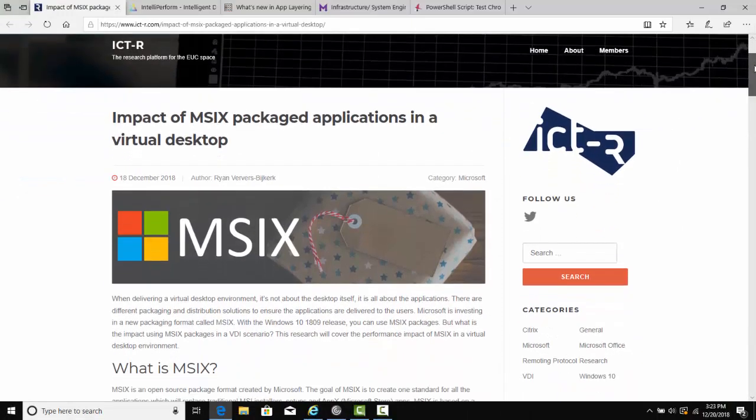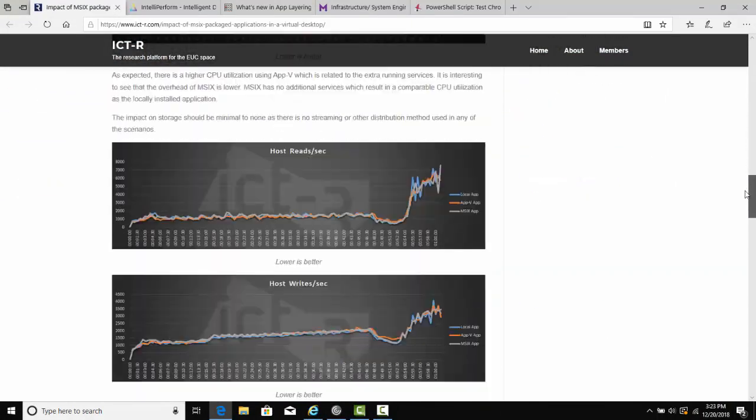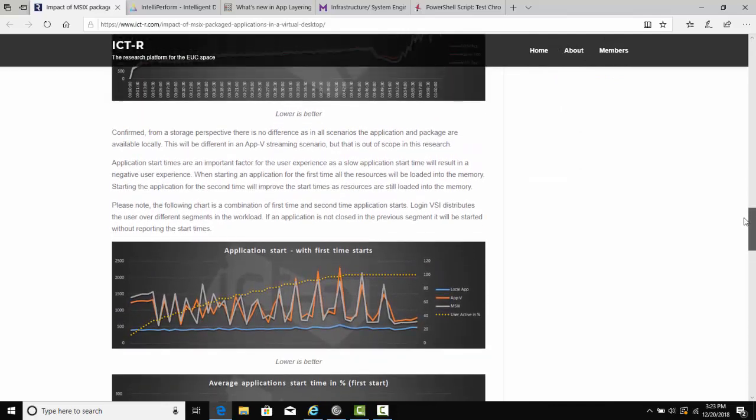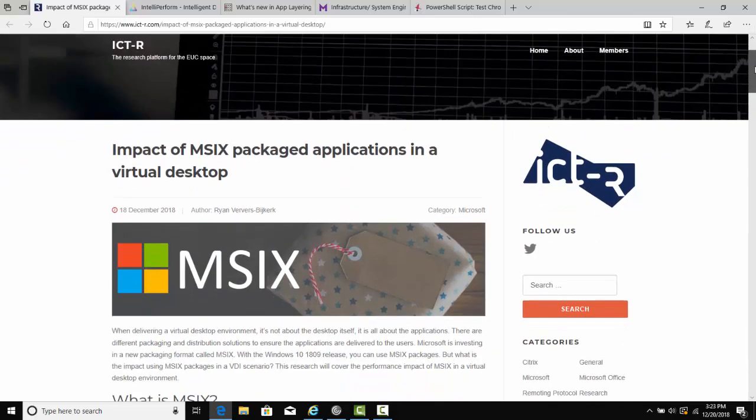Speaking of ICT-R, my buddy Ryan posted another great article. These guys are churning out these performance studies quicker than I can keep up with them. This week's covered MSIX performance impact. In the study, Ryan compares MSIX containerized apps with AppV sequenced apps and locally installed apps, showing first launch performance, second launch performance, and more. For me, the results confirm what I already suspected, just judging with my own eyes. As Ryan suggests, when introducing isolation like you do with AppV and MSIX, there tends to be a hit on launch time. How much, and how does MSIX compare with AppV on this? You'll need to check out ICT-R.com to find out.